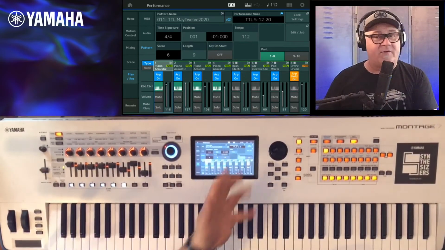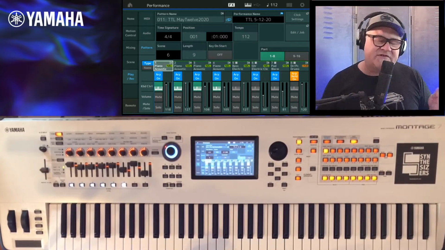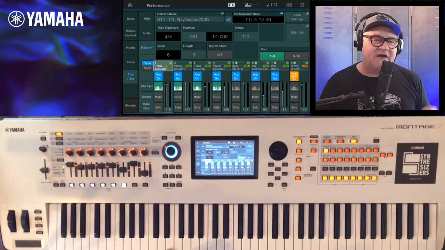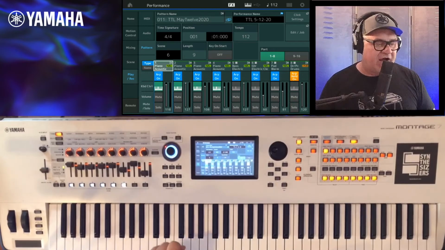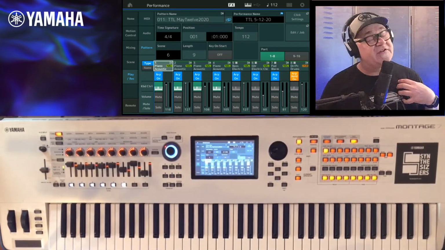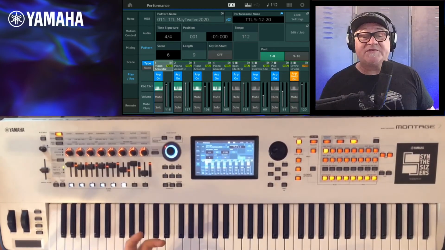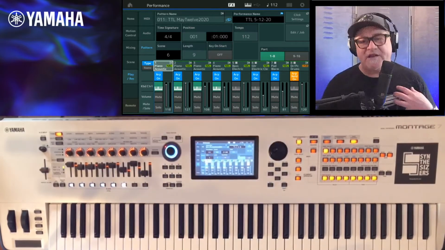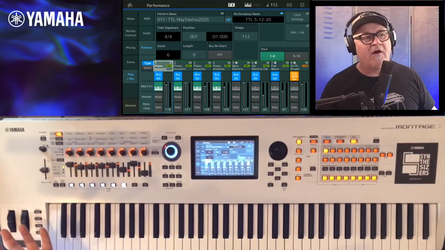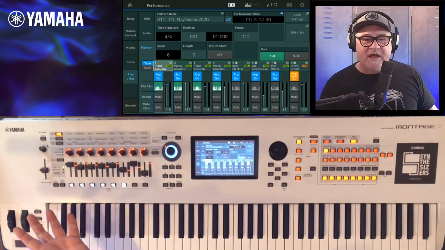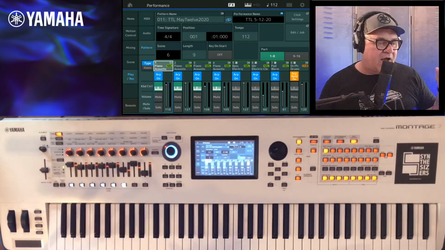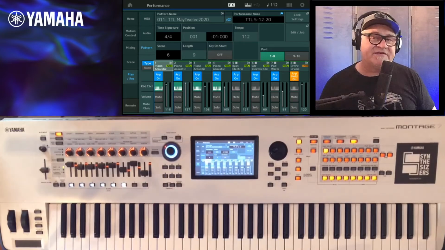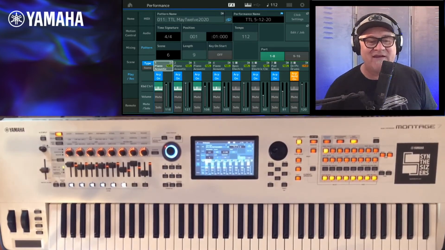I love the pattern sequencer. The pattern sequencer was one of the coolest things that we put out for Montage and MODX since launch. It was something that I personally certainly missed when we released Montage, and you did too, and you let us know that. So what did we do? We asked our cool engineers to work on putting the pattern sequencer in this instrument, and that's what we did. So it's pretty awesome.